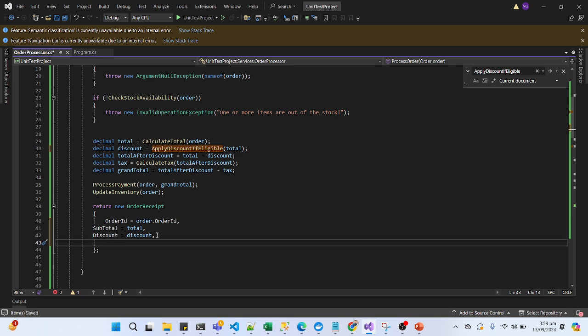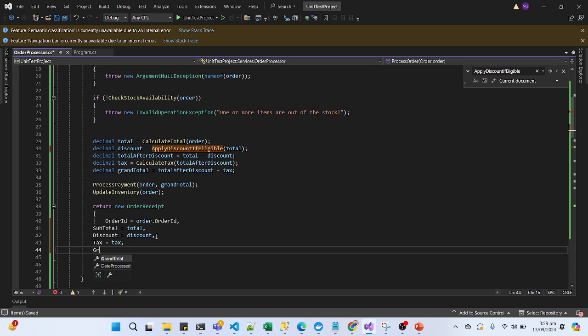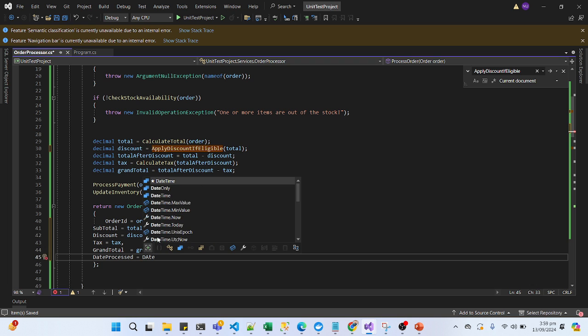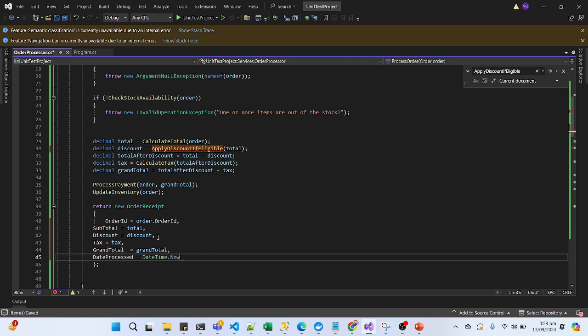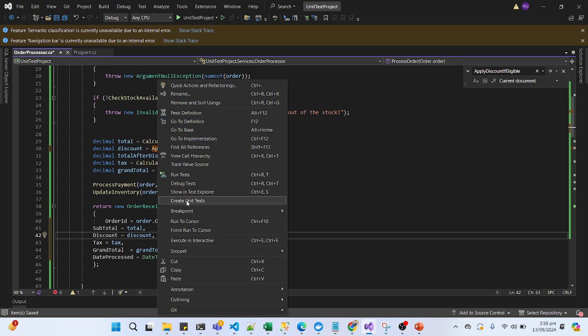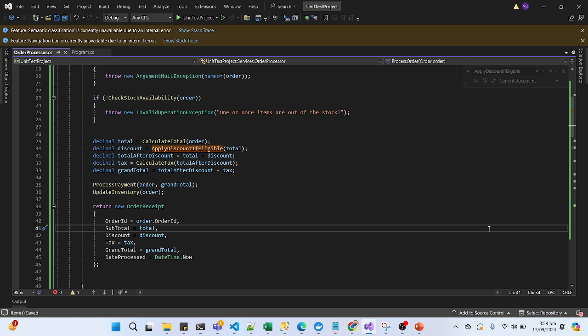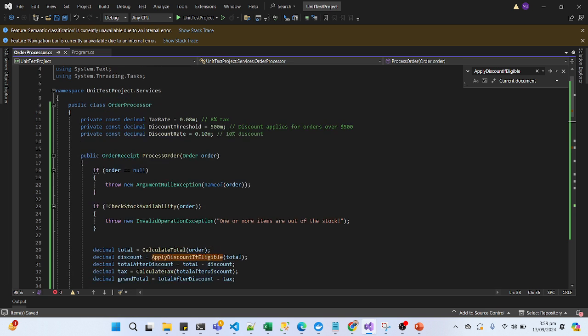And then I have to add the tax, and then I have to return the grand total. And then I have to return the date processed, and it will be the date, I don't know. Let me press Ctrl K D to format the document. Now our function is basically ready.